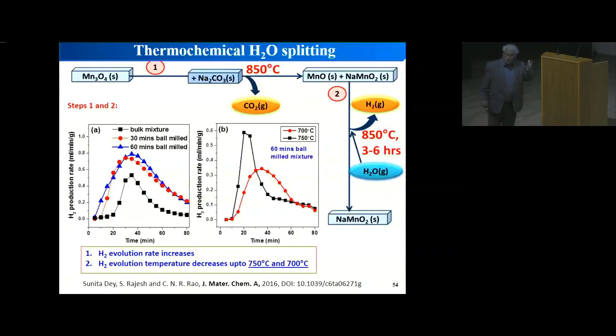Or the earlier process, solar thermal, produced both carbon monoxide and hydrogen. There are many newspapers all over the world wrote about that, that we have got in Bangalore a simple thermochemical process using sun heat from the sun to produce both carbon monoxide and hydrogen which is good for industry. Whether they will do it or not, I don't know. Industry, somebody who does it, very good. But it is possible is what I have shown. What is particularly nice about this one is at least it is satisfying to me that we can reduce, rather decompose water into hydrogen at as low a temperature at 700 or 750 degrees.